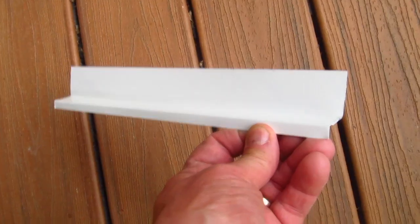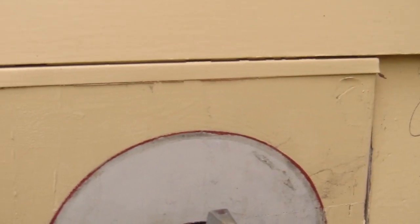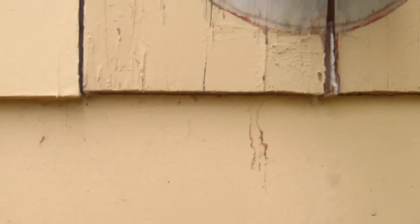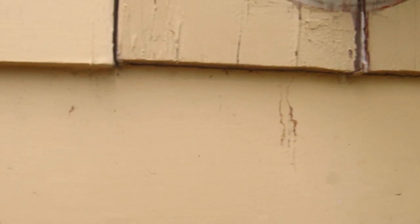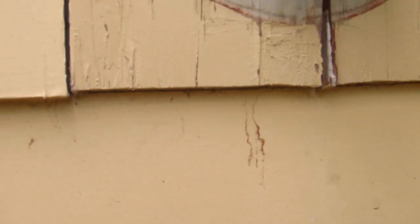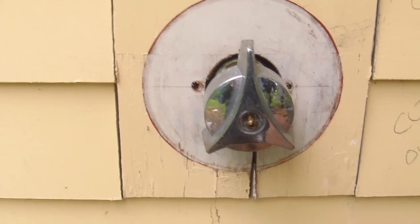And there's a piece of Z flashing right here that goes up over the block of wood and up behind the siding. But look at this gap here. This is supposed to be caulked. Looks like it never was. And down here, you can barely see it, but the piece of wood was never caulked down here, and there's no flashing down here. We need to correct that. The first thing to do is to get rid of this old block and get it out of here.